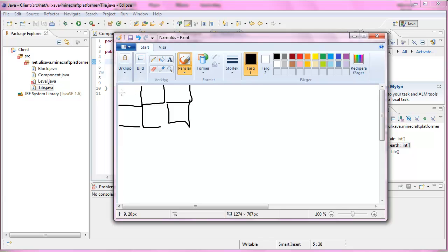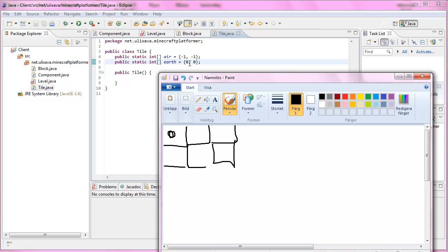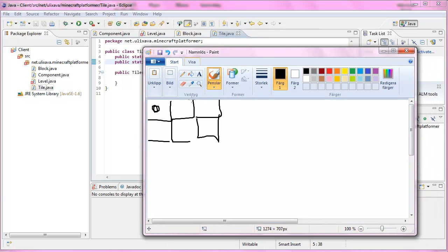And then 0, 0 is x0, which is here, y0, which is here, which means it's going to take this object. But imagine that we had 1, 0 instead, it means it's going to be x1, and at the same time y is going to be 0, so it's going to be right here. But if it was 1, 1, it would go here instead.